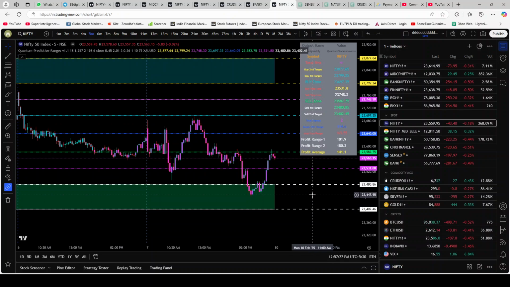So how beautiful is this? It's telling you where to enter and what should be your first target, what should be your second target when you're buying, and what should be your first target and your second target when you sell, and where you should enter a sale. All right, so even this whole thing, generally tables I delete on the chart. I mean, I don't like seeing tables, but this table makes sense to me, so I'm going to retain this table in this.